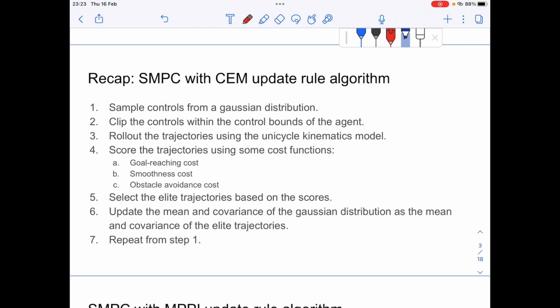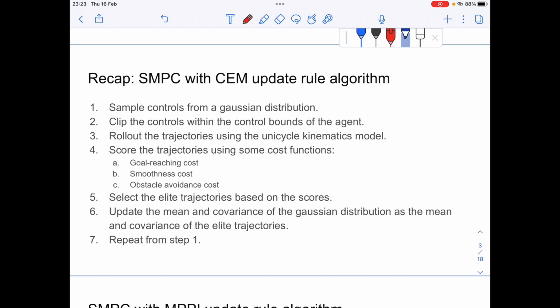In the last class I showed you how to implement the SMPC using the cross entropy method update rule. The algorithm is you sample n controls for each time step into the future from a single Gaussian distribution. Then you clip the controls according to the control bounds for the robot.